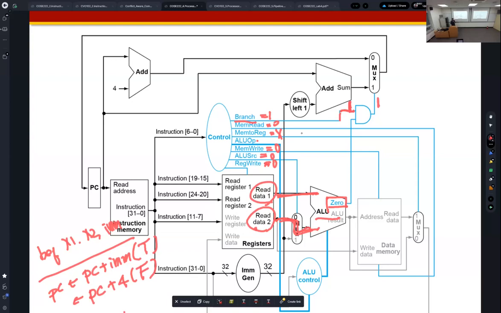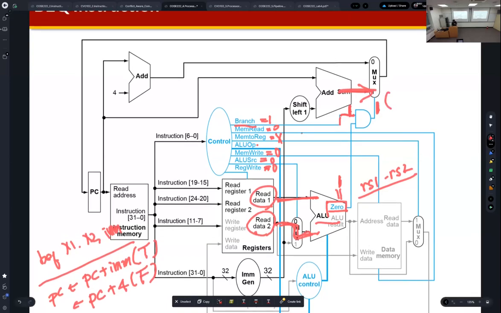For BEQ, the two operands are just compared. If the two operands are identical, then Zero becomes 1, because for BEQ this ALU performs RS1 minus RS2. We are checking the equality. So if Zero is 1, then this path is selected, which means the condition of the branch is true, right?